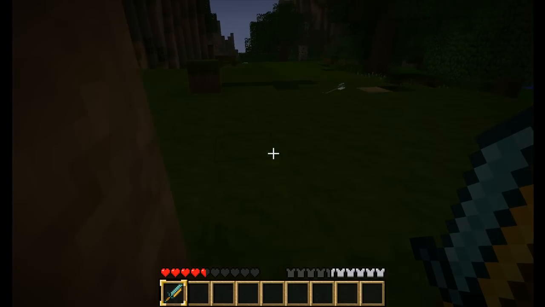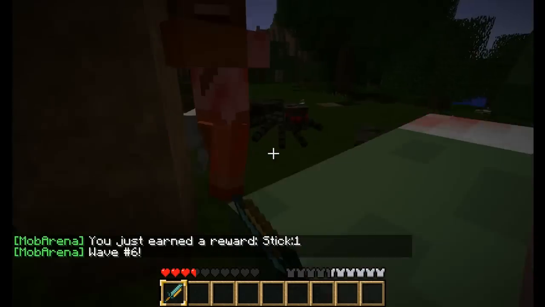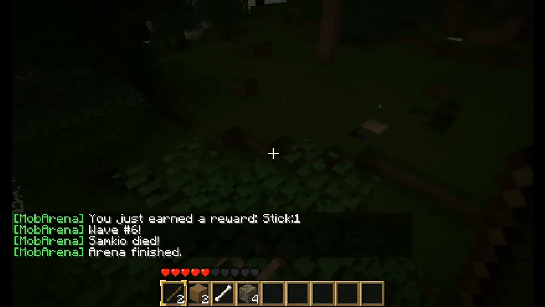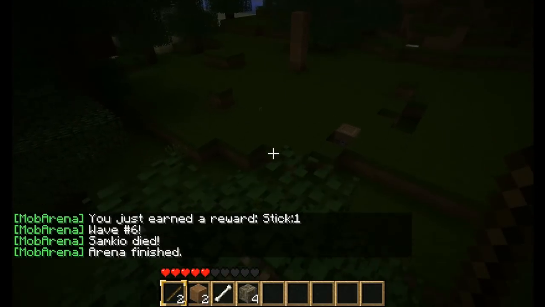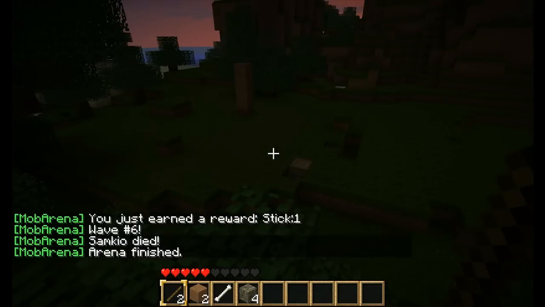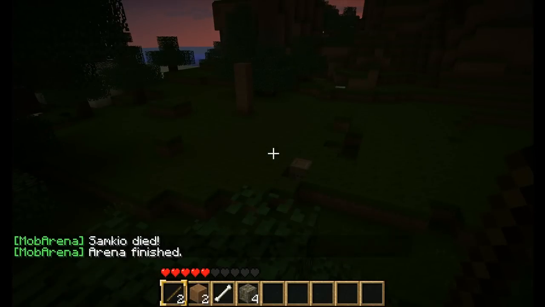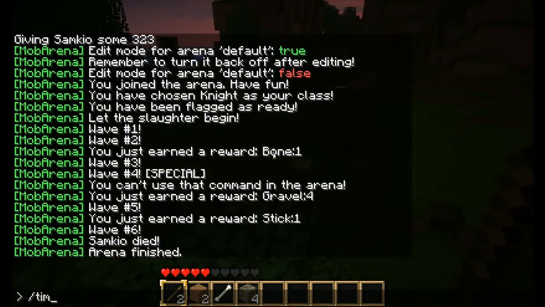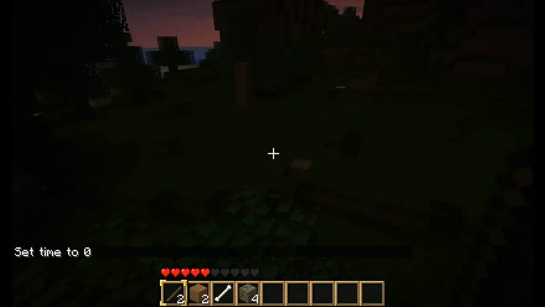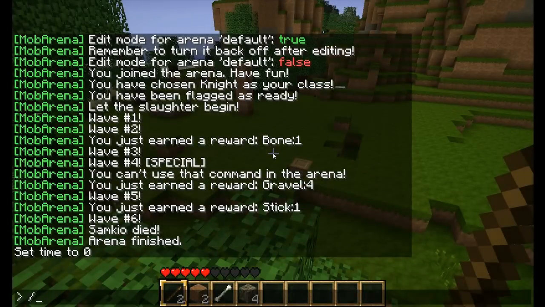Spawn kill them. And there we are. And as you can see, I teleported to the spectate area. And I died, and I won some gravel, and I won some sticks. So, yes, that's great. But as you can see, I had a stick, a bone, and a gravel because I actually got to around 6. Every 3 waves, I earn a bone, a stick, or whatever it was. And that's 6 waves, so 6 is a multiple of 3.